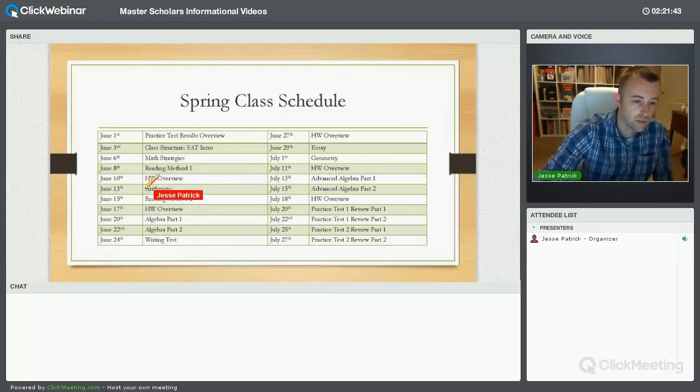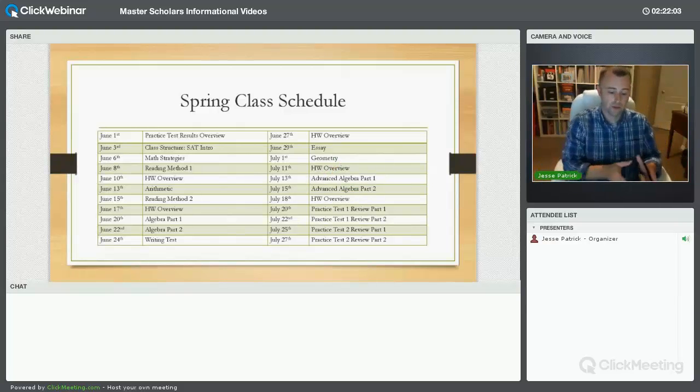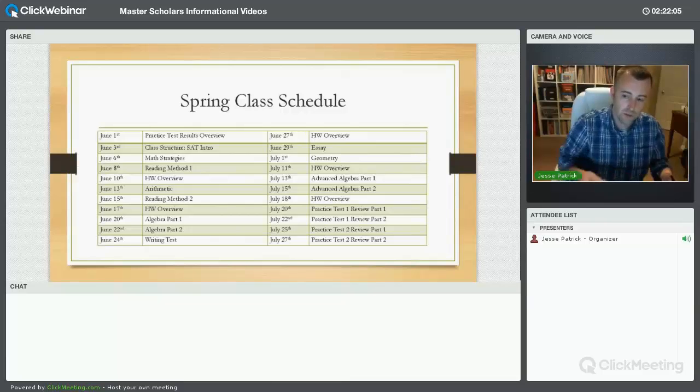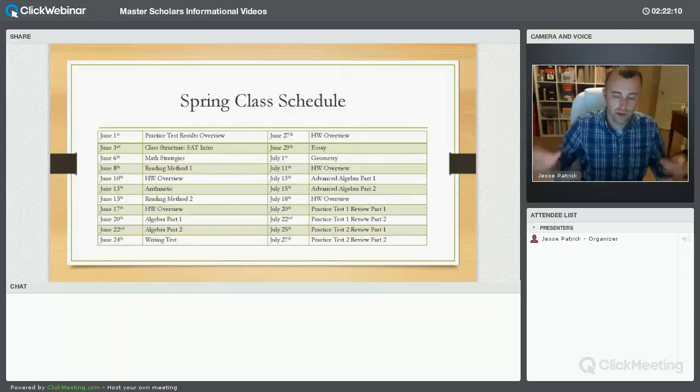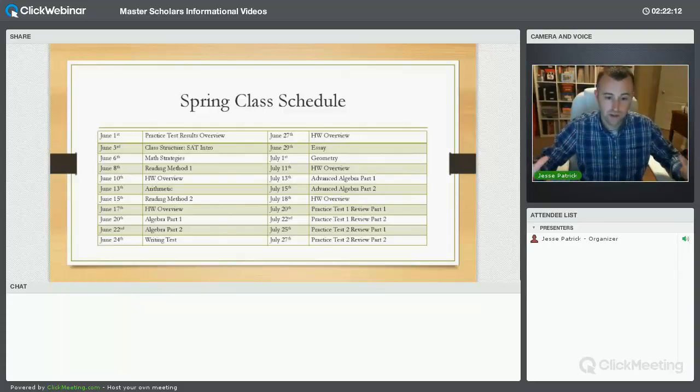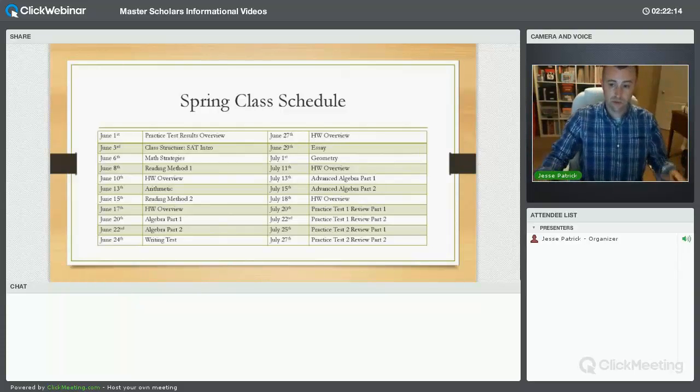And then again, math, arithmetic, reading, homework overview. So you'll see math, English, review. Math, there's two parts. This is the big one. Writing, which is English, review. English with the essay, math, review. So it's very repetitive in that sense, but I'm not going to keep moving through a course if you're getting lost. So there's always that feedback, and like I said, with the online class, that feedback is something that you really need to push for.